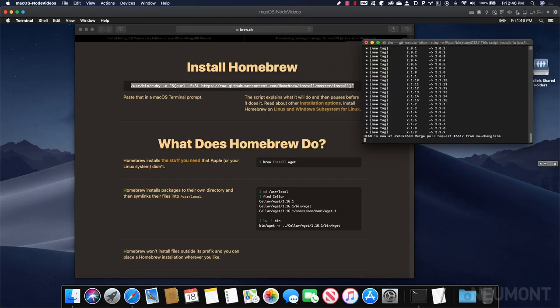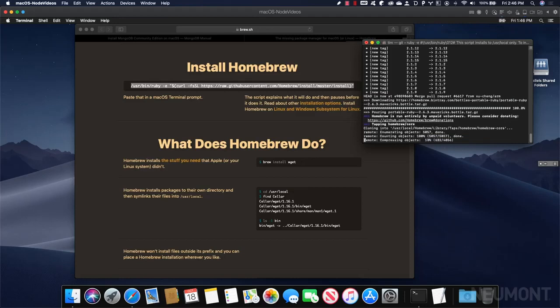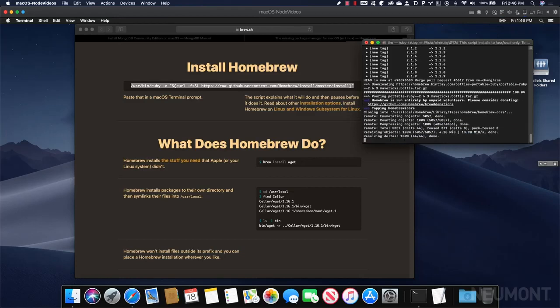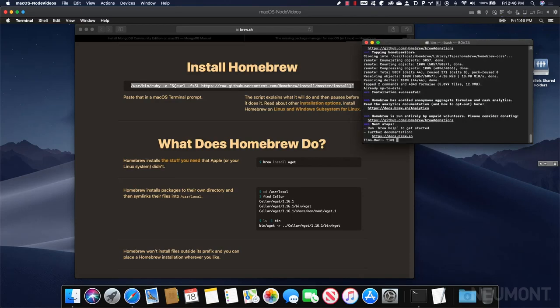Now Homebrew, if you haven't watched some of those other videos, is simply a package manager that allows us to install third-party packages on our macOS without needing to go through the App Store. There's a lot of utilities that we use when we do software development that are not available through the App Store, and we don't necessarily want to have to go download each one's package independently, install them, and then worry about deleting and downloading a bunch of different package files. Instead, Homebrew allows us to do all of that ourselves.